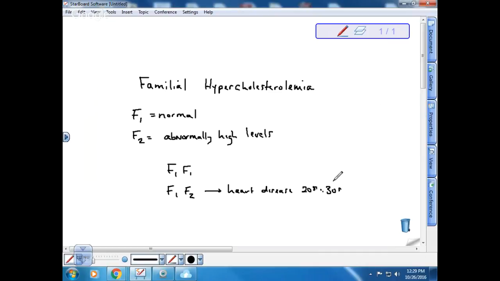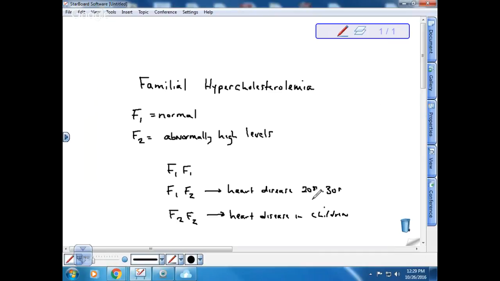Okay. And then if you're unfortunate enough to have 2 parents that are carriers for this particular mutation, you could actually get 2 copies of the defective allele. What that means is that it's a protein that cannot take cholesterol out of the tissues and store it in the liver. So this actually causes heart disease in children and young adults. Sometimes you hear of cases where children or young people will be playing sports and all of a sudden they'll keel over of a massive heart attack.